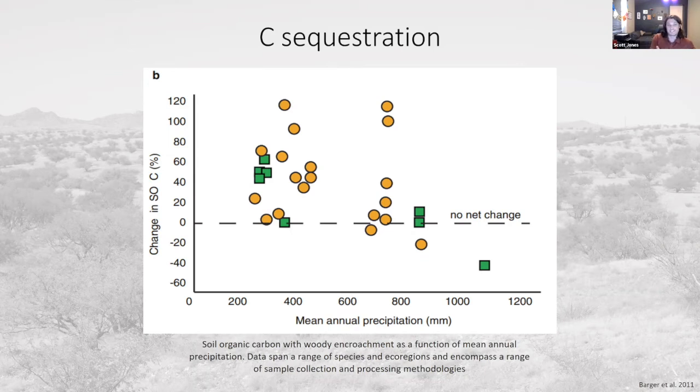And you see it's kind of a shotgun image on this graph, meaning that there really is no relationship that we can see at the moment between the amount of carbon that's stored underground and shrub encroachment moving in. And I think what's important about this though is where the carbon is being stored. So if you remember back to those pictures of the roots, shrubs are translocating some of this carbon and putting it very, very deep into the soil. And that carbon then becomes unusable by the grasses in that top 20 to 30 centimeter range.